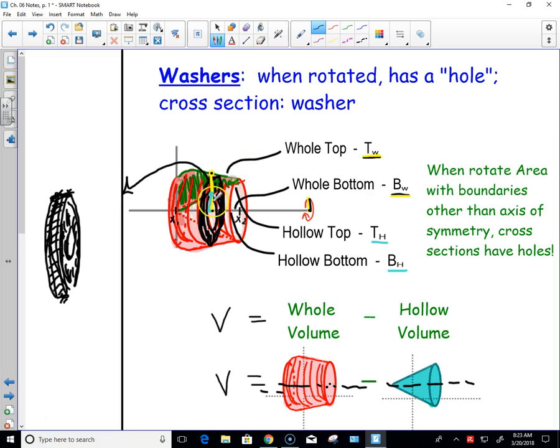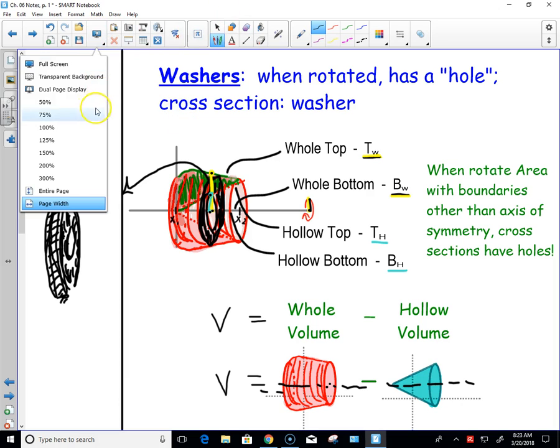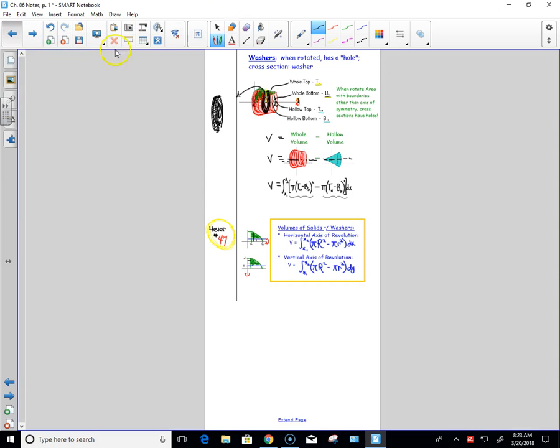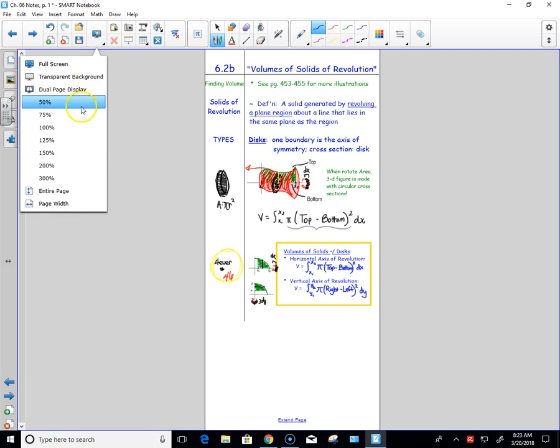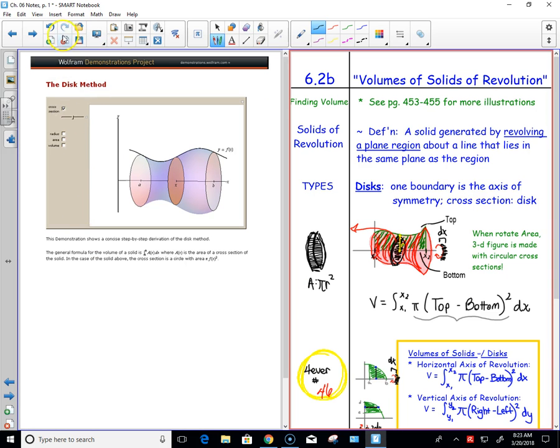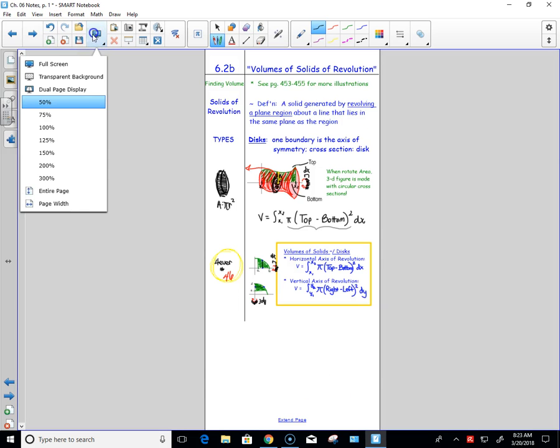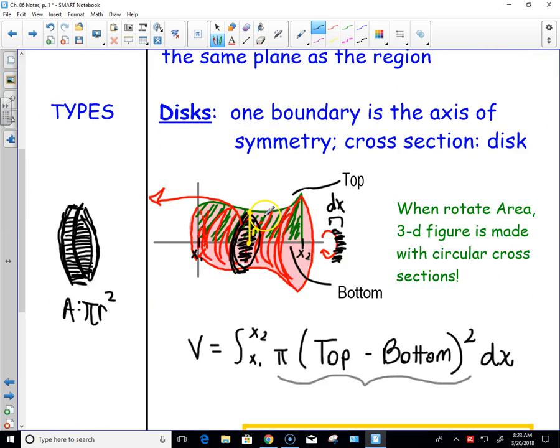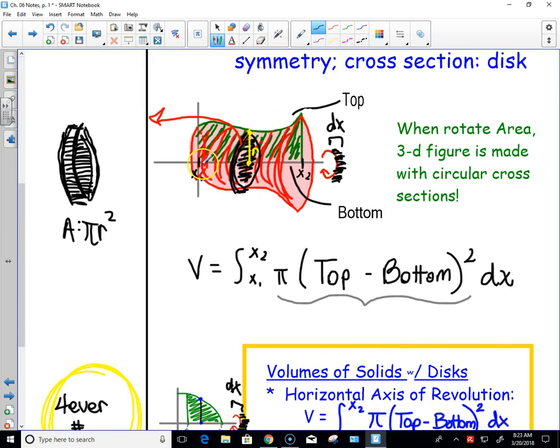You're extending from the axis of revolution to the edge of the white space, to the edge of the hollow. And so the difference between disc and washer, real quick, is that a disc area, that's not what I want, I apologize. The area is what I like to say is flush against the axis. Woodshop people or carpenters would be happy with that.